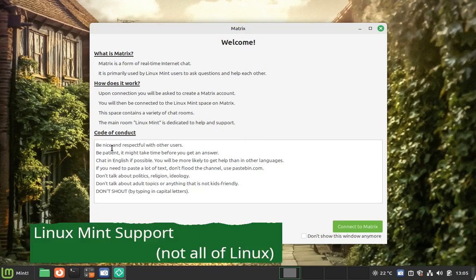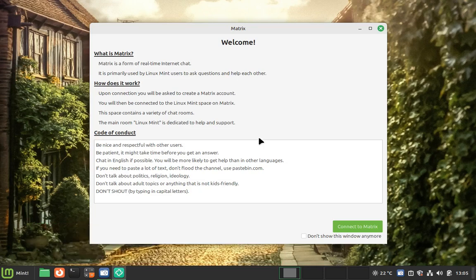You can see here it says be nice and respectful. Try to say please and thank you, and when you describe your problem, whatever it is, try to be as specific as you can, so people don't guess and ask a bunch of questions and get frustrated and angry. Okay, so be patient, be kind, be respectful, and don't fret too much.